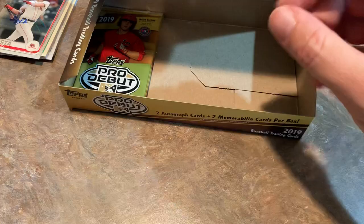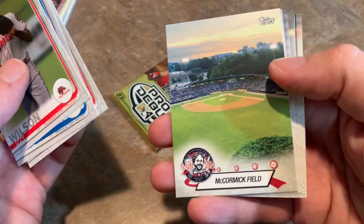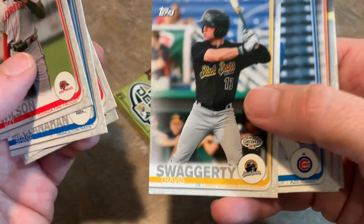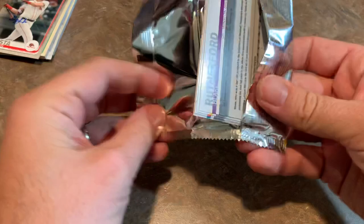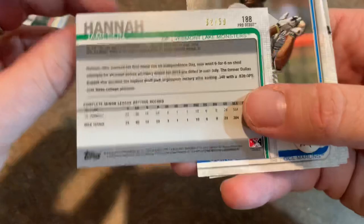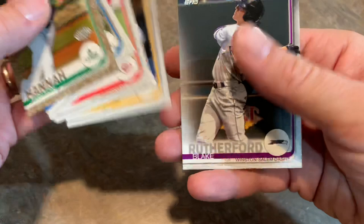So we only have two packs left. Izzy Wilson, McCormick Field — that's a nice card. Ben's Biz — I believe Ben is a minor league writer from MiLB.com. Travis Swaggerty, one of the Pirates' top prospects. Casey Mize — he threw a no-hitter this year in the minors. Casey Mize is in the Tigers organization; the Tigers could use him since they just lost all nine games in their most recent homestand, which is pretty embarrassing. Last pack — a parallel card of Jameson Hannah, numbered out of 50, from the Athletics. Osiris Johnson, Mike Ciani, Jesus Sanchez, Blake Rutherford.